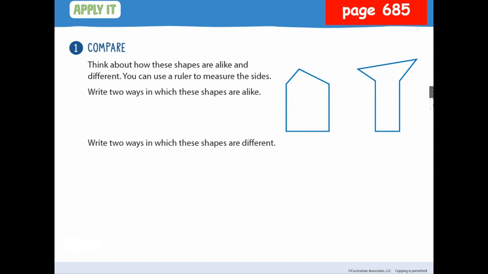You may not see it, okay, but just because I don't have a little square in the corner like this, that doesn't mean it's not a right angle, okay? It has to look like a sharp corner. That's what they call it. Because is this right here a right angle? No, it's not. Okay? Just think of the corners of your desk. If it looks like the corners of your desk, perfect. That's a right angle. If it doesn't, it's not a right angle. All right. So they both have right angles. What else?